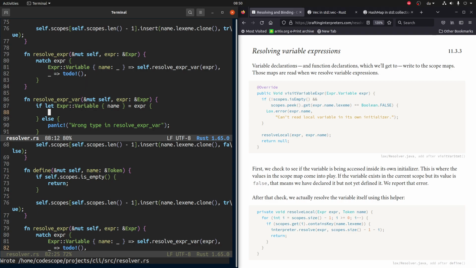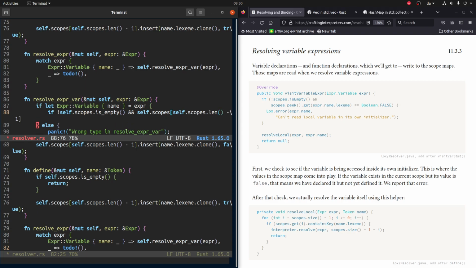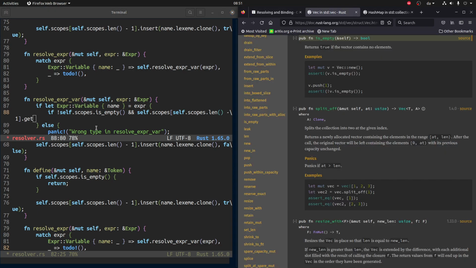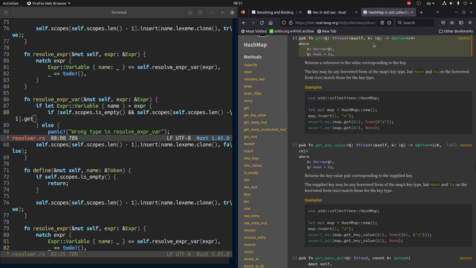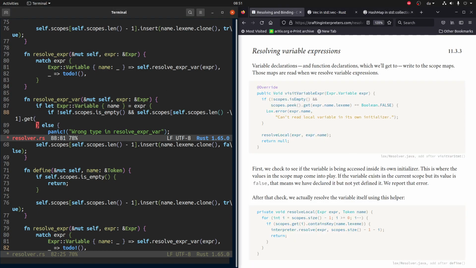Okay, then we will say if the scope is not empty and the last one, if we get, and here it returns a reference to the value corresponding to the key. It gets a reference.